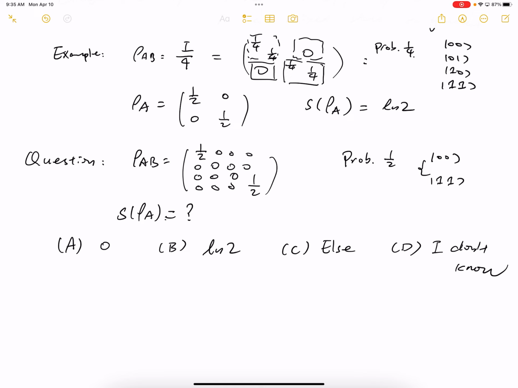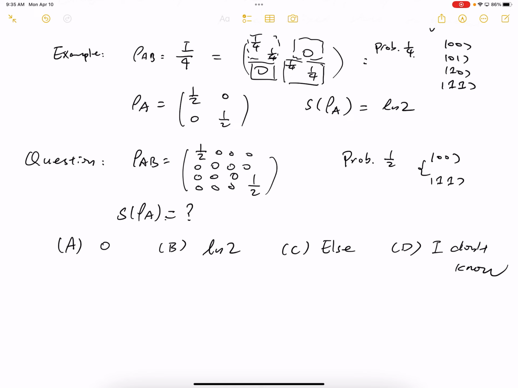Question, Connor. It's not entangled. Yeah, there's no entanglement in this state. The fact that the entanglement entropy is non-zero does imply that the system is entangled with its environment in some way, right? Or it might imply that. That we don't know, because here we are just assuming we don't know anything about the environment. This is just our system. I'm really just asking the question whether A is entangled with B. That's it.